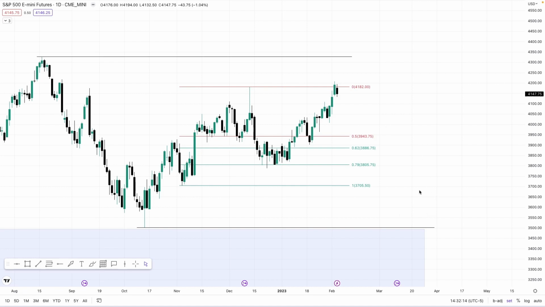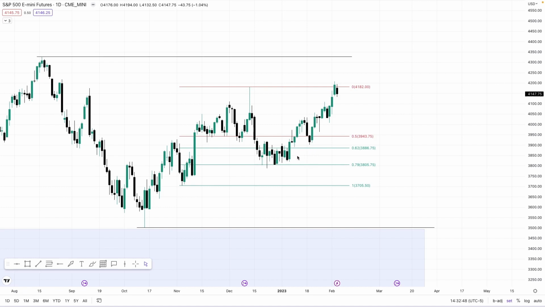If you look at this chart right here, this is ES, and I have marked out the August highs, the October lows, and this is the daily. We've been trending up. I took the Fib tool and I took this swing low right here and this swing high, and you see we had a nice consolidation in this optimal trade entry.